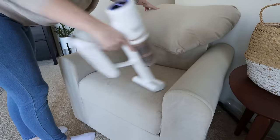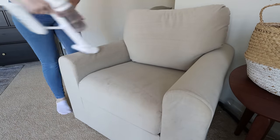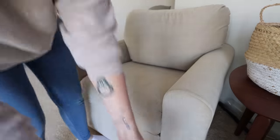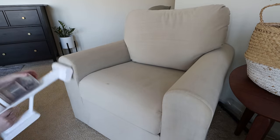I feel like I talk about this attachment all the time, but this is my favorite for furniture, for the stairs. I always pop on this attachment when I am vacuuming off the sofa downstairs. We do not use these chairs in here very often, but I somehow managed to get a lot of dust and some dog hair off of them. The dog doesn't even come up in this room, so I'm always impressed at his ability to spread fur to every crevice of our house.